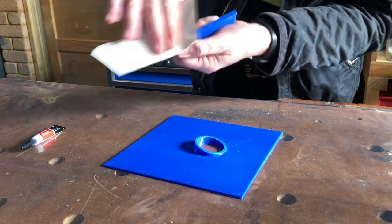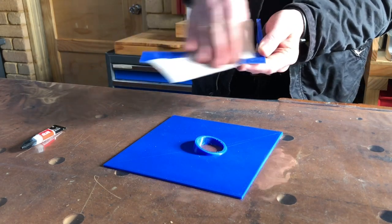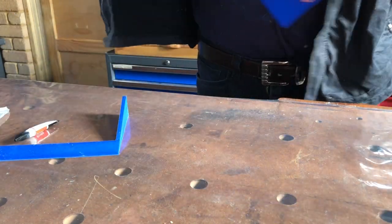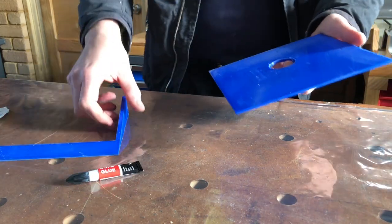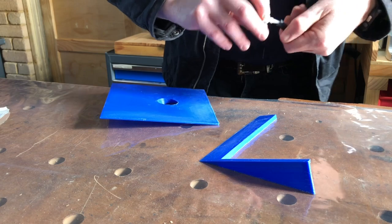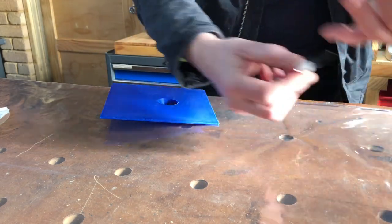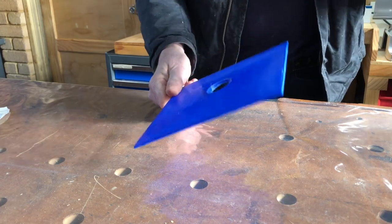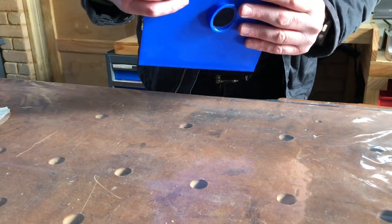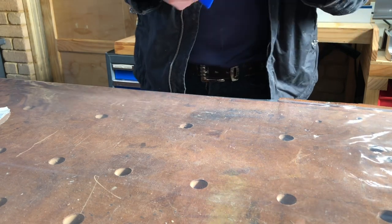And the same on this one — just a very light sanding. There you go, a little bit of a wipe to get the dust off it. Okay, let's glue this thing together. I'm using cyanoacrylate glue — I guess you could use other glues, that's up to you. We all know about not getting it on your fingers or in your eyes. That should be enough glue. Just triple check that that's in the right orientation. This is one of those times when you've got to be super careful because it dries quickly, the old super glue.